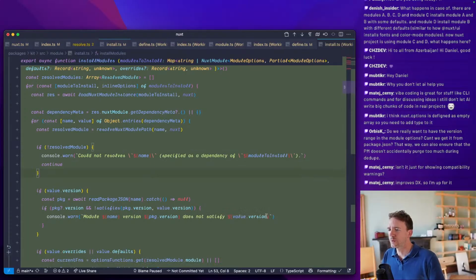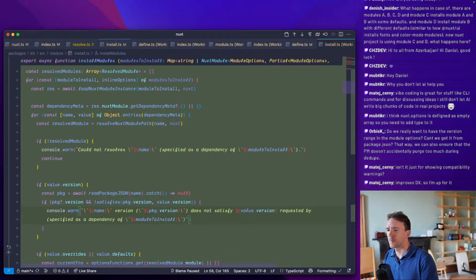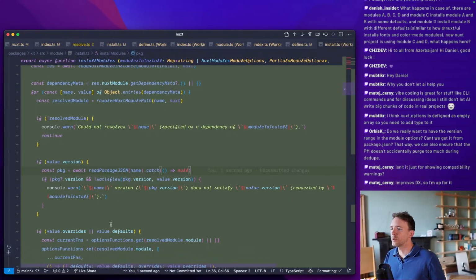And we would also want to do the same here. Okay, so those are our warnings.